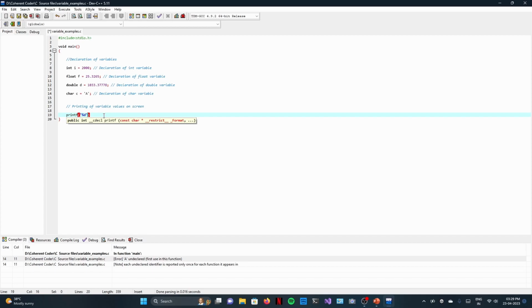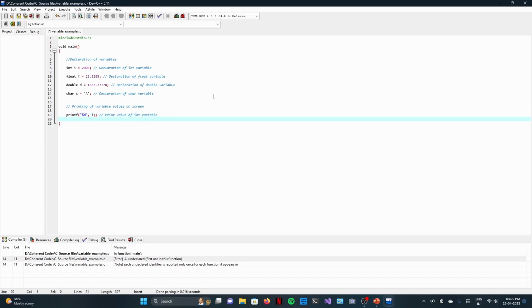Then after this, I'm going to put a comma, then I'm going to give a space, then I'm going to write the variable name of int, that is I. Okay, so now after this, I'm going to put a semicolon. So this is how we print value of int variable.